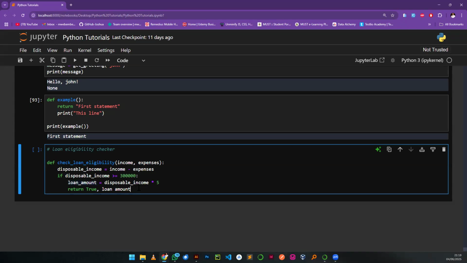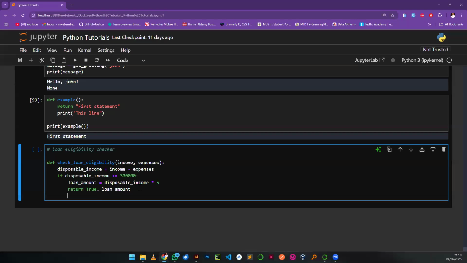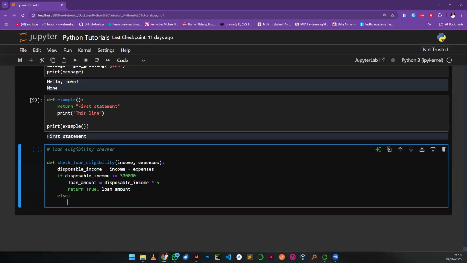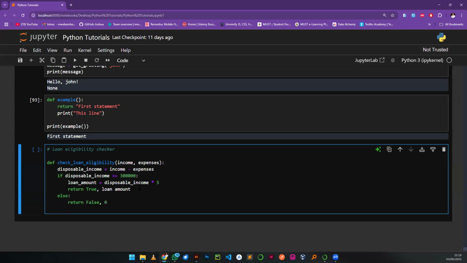Else, if you do not, let's return false. This person does not deserve a loan, of course, because their disposable income is that, and your qualified loan would be something like 0.